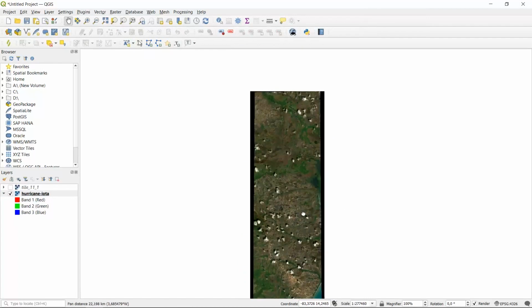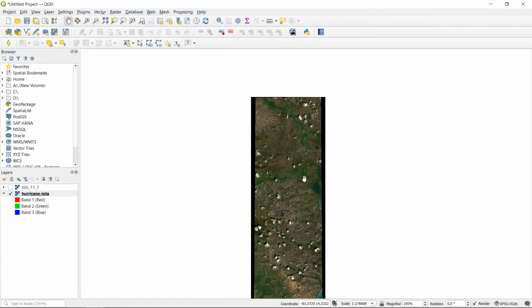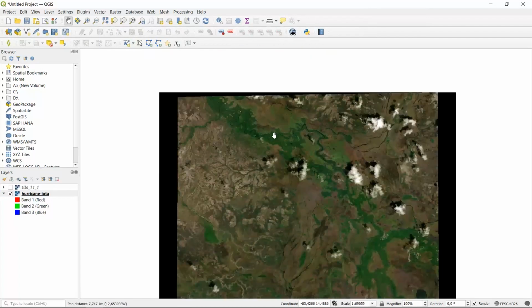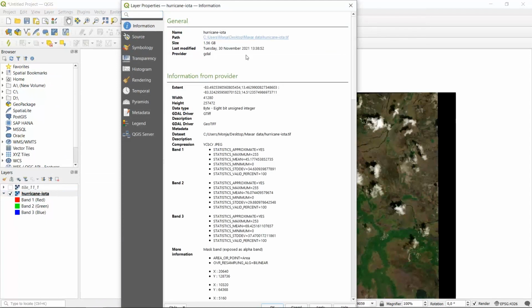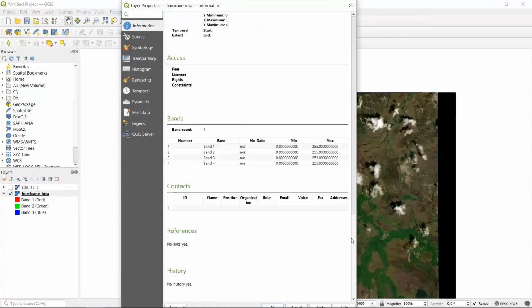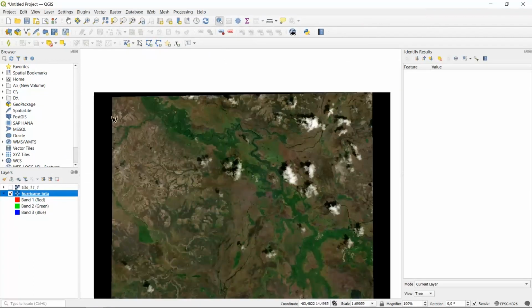However, to actually then have a way to deal with this no data, we need to know what is actually the no data value in this file. Then again, if we go to properties again, information, and scroll down, you will see that this band number 4 goes from 0 to 255. And now if we click on this information and we inspect a blank pixel that has no data, we can see that the values for band 1, band 2, and band 3 are actually 0. So this means that the no data value for these 3 bands is 0. This is information that we need to remember.